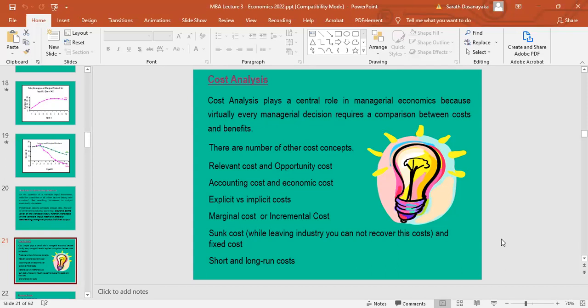Accounting cost reporting and economic cost reporting are two different things, because our cost reporting is based on opportunity cost concepts. What are the other alternatives available? What are the real factor endowments of the country? What is the market giving according to supply and demand without government interference? Government always distorts the system, because the government has taxes, subsidies, and direct controls. Then we have another one, explicit versus implicit cost.